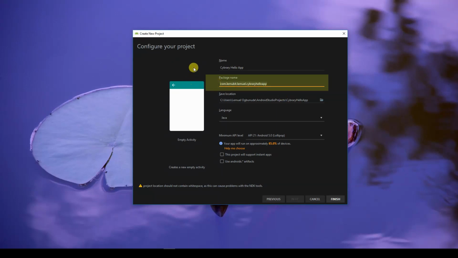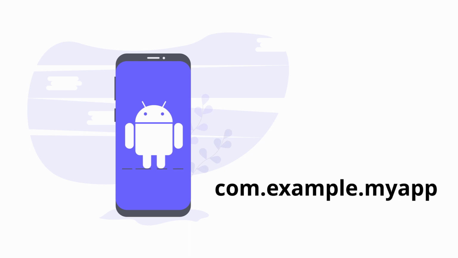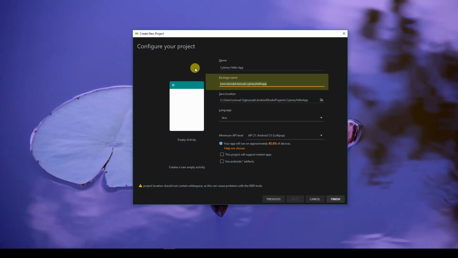Now we have package name. Every Android app has a unique application ID. This ID normally looks like a Java package name. So what is the use of this ID? This ID uniquely identifies your app on the device and also in the Google Play Store. If you're creating a new project for the first time, you would normally see something like com.example.myapp or .myapplication. You can edit this to something unique to you, such as your domain name if you have one. You can use this to find the project in case you want to get the project folder.